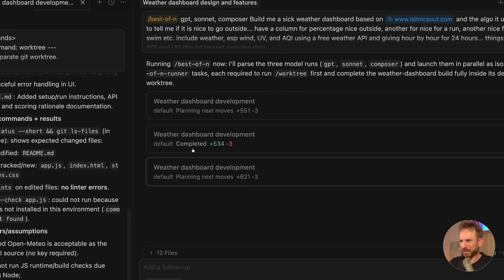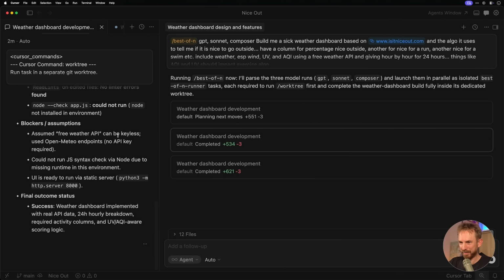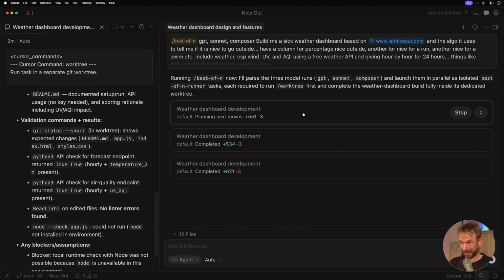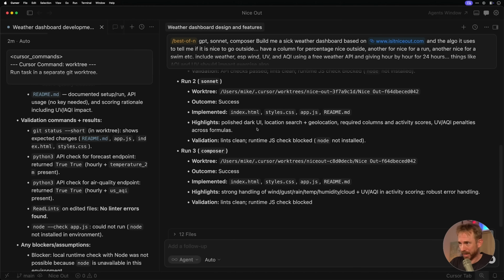We can see one of the agents has already completed, and we can ping into them. We'll also allow that Python command. Look at this, final outcome success. That's great. Another agent here completed, and it says it's a success, which is great. We're just waiting for this final agent. The only thing I wish I could see is which agent was which. There's no clear appearance here as to which is doing what, but look, we're getting the results coming in real time here.